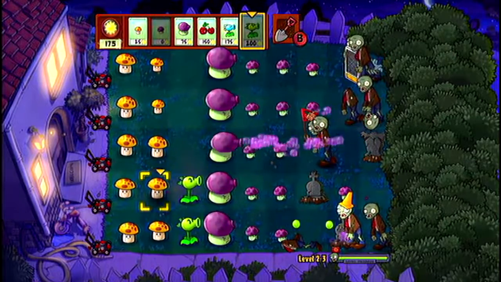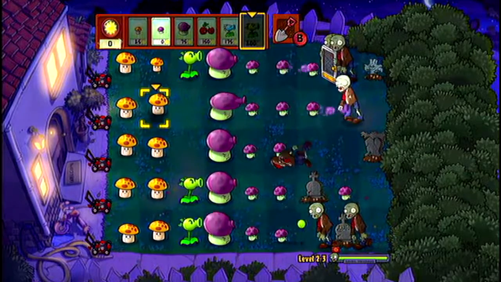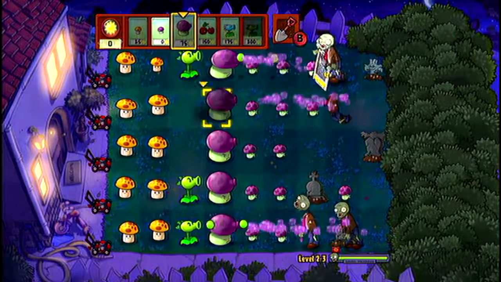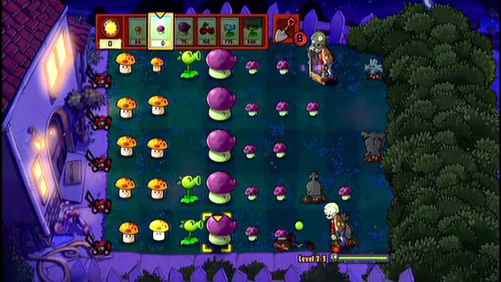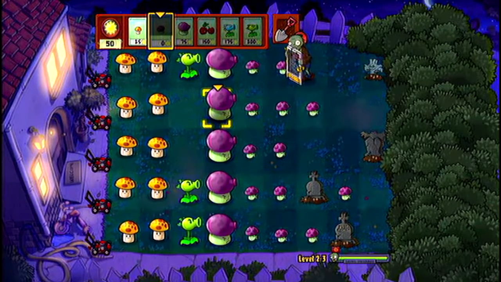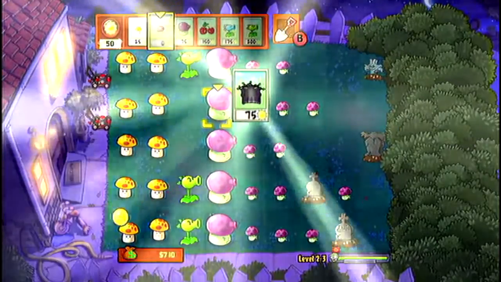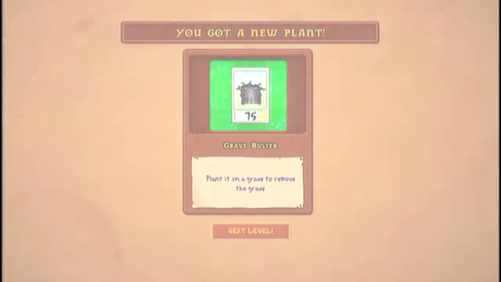Alright, come on. Give me some sun. Do it. Okay, well, they're dead anyway. Now we're gonna protect that top one. That guy's dead. And now for you. There we go. We won. Alright, we got the Grave Buster! We can use him now, finally, and get some money.